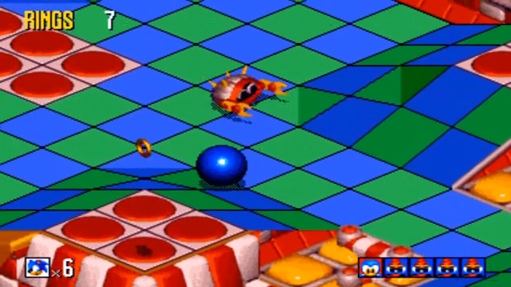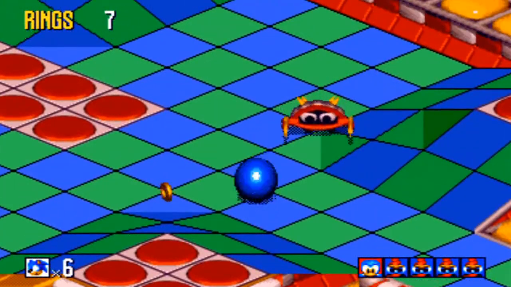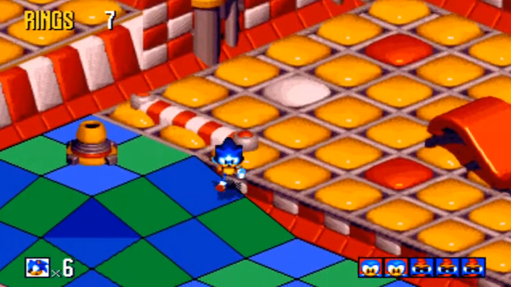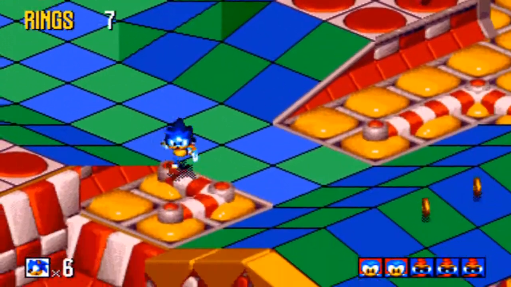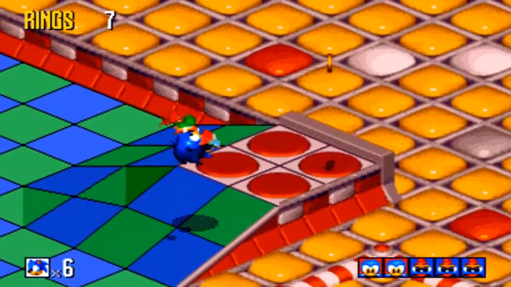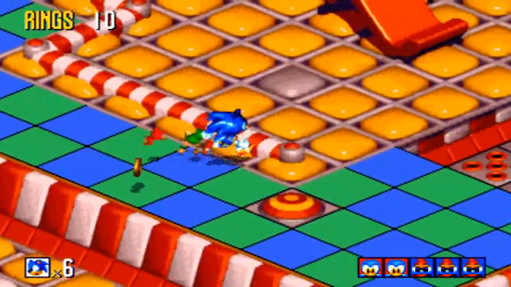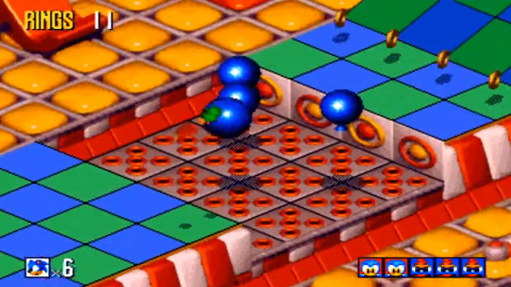Oh no! It's gonna get me! It's glitching out. Oh no, you can't get me. You can jump on them or you can roll into the faces, so it's crap enemies. Ooh, look, Knuckles is over there. Maybe he can help us turn into non-supersonic.